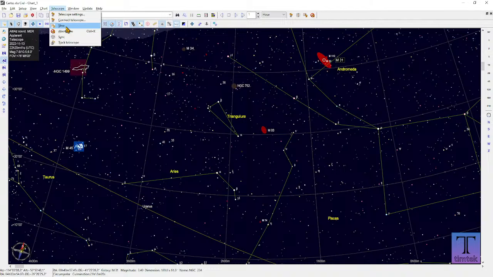Let's see if I can connect to the telescope now. No, it's not having that. That's unfortunate. Oh well.